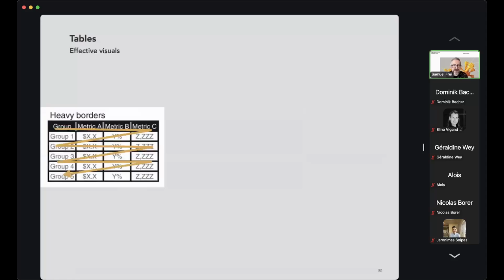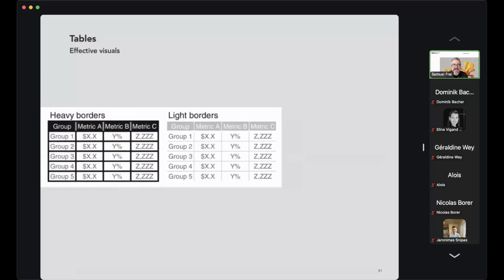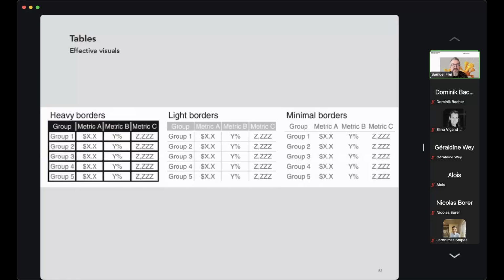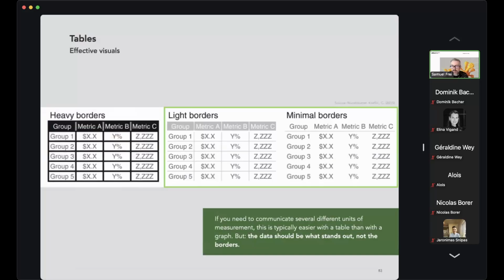But if you use tables, think about what is really important. It's not the borders. They shouldn't use that much black ink, so think about reducing the borders, like in that example, so that only the content is what we want our audience to read. So don't use too broad borders, but reduce everything that's not needed, so that we only use cognitive resources for the content. Even a different borderline still uses cognitive load.